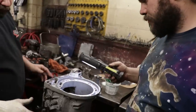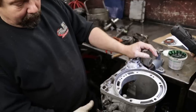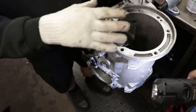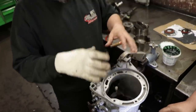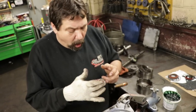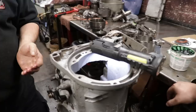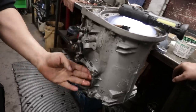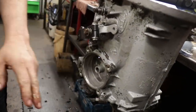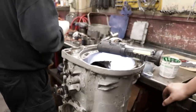Yeah. Now, what I like to do is I always prefer to put this servo in now because I've got everything out of here and I can see. Yeah, you can adjust it and look at it. I'll know all my tabs are locked in. I always like putting transmission oil in the servo bore so our rubber's got lubricant. Yeah, you always need to lube your rubbers.